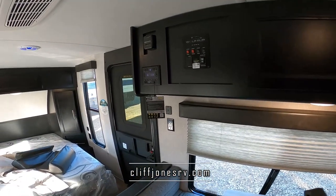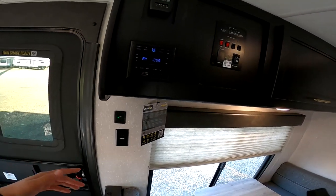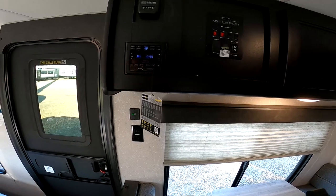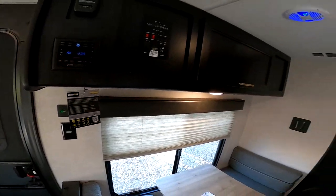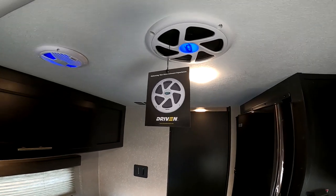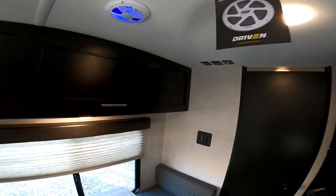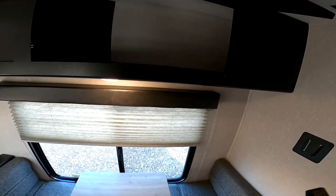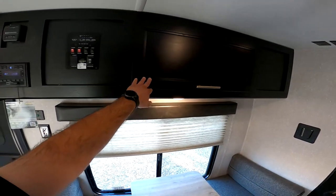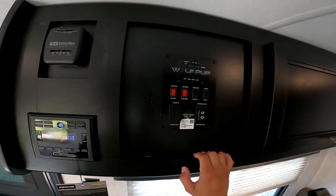In addition to the built-in HD antenna where you can catch about 60 channels, you have AM, FM, Bluetooth, HDMI, and USB, which is really great. Another thing I really appreciate about this camper is that our 2021s are now coming with an 8-inch subwoofer, so these speakers sound much better than what most campers come with. Here we have overhead storage as well — super deep. Cherokees are very advanced when it comes to technology versus others; everybody's trying to play catch-up with them.